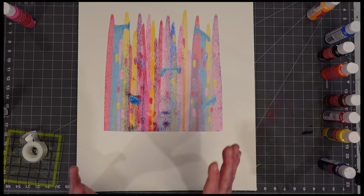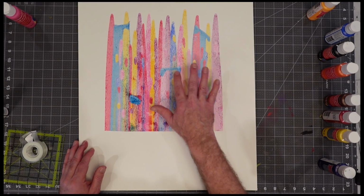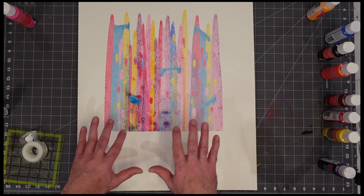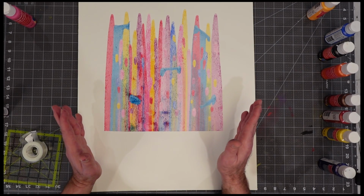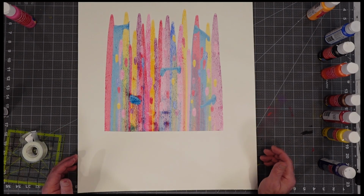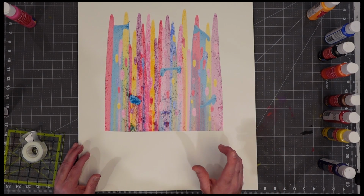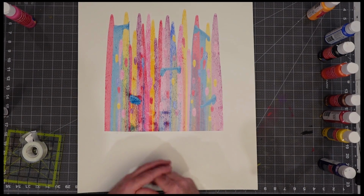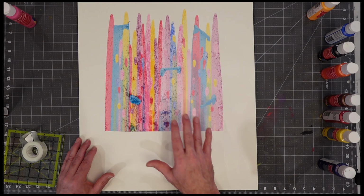All right, well, I've given this a few more minutes to dry, but in truth, because we spread the paint out so thinly, it didn't really take long at all. So this is a very dry piece. I'm looking at this and I like it. I really like how it turned out, and the interrelationship between the colors is pretty good. It really looks almost like a big pile of candy to me. I'm not quite sure what it's going to be, but I thought maybe it'd be really fun to find a way to just pop these colors a little bit more, because there's nothing wrong with them, but they're a little subdued. They're really in the background here.